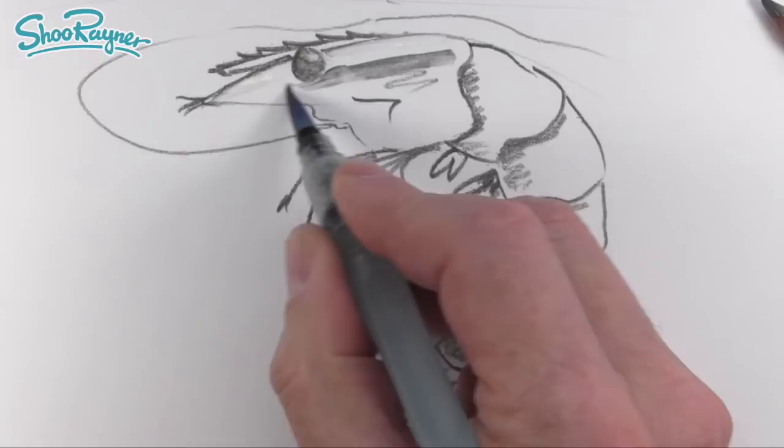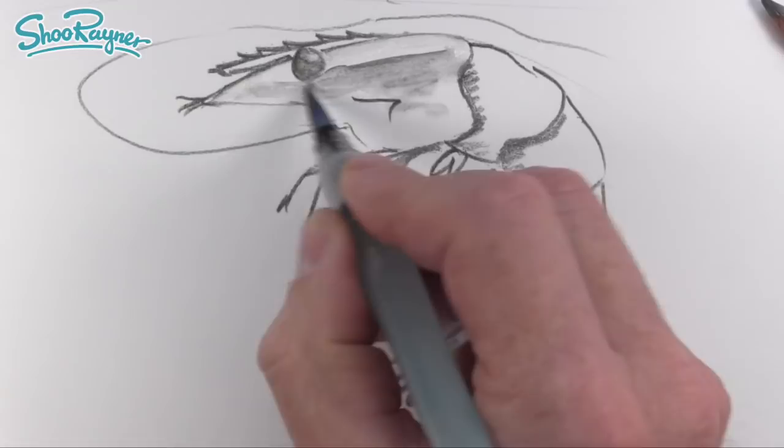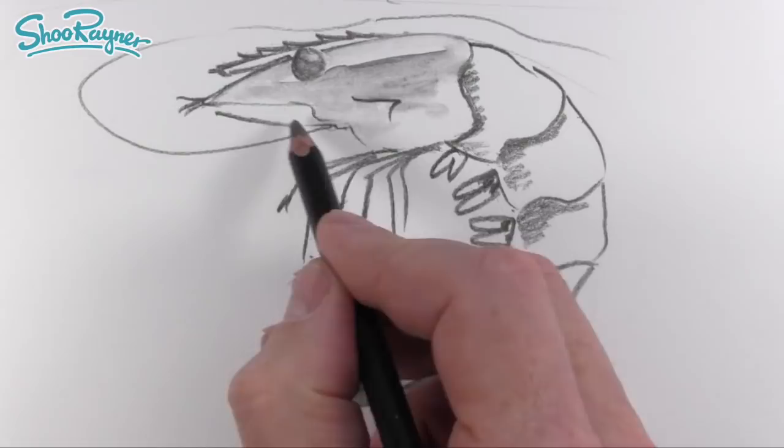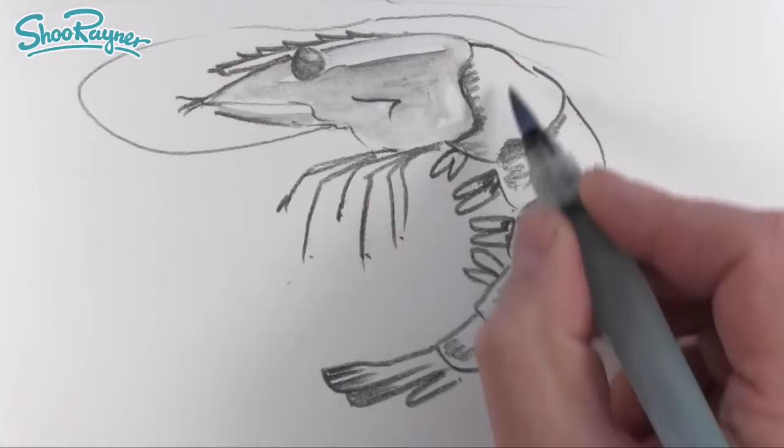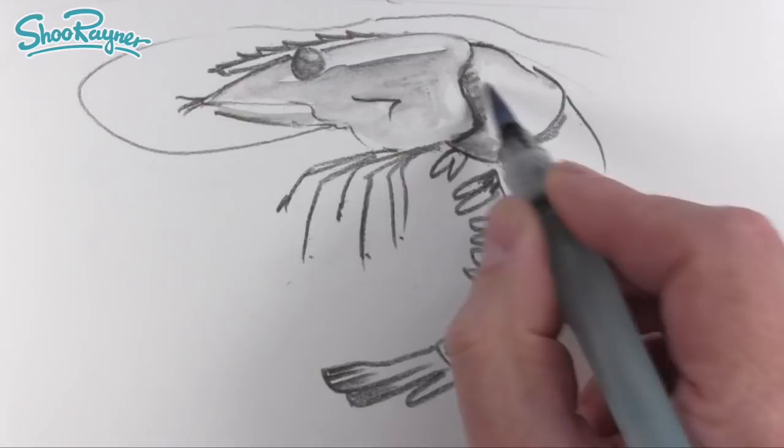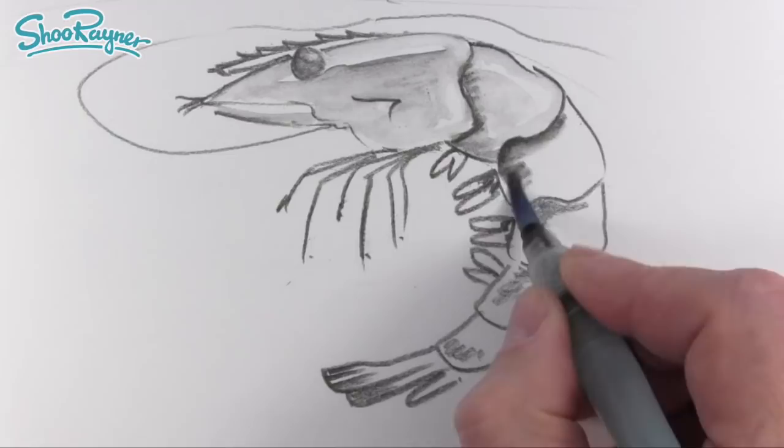So anyway, there we are, so I can bring that in there. And then I'm picking up this color from where I put that in there to get a bit of a shiny kind of line in there. I think we want that in there as well, don't we, something like that. And we kind of want shininess around there.